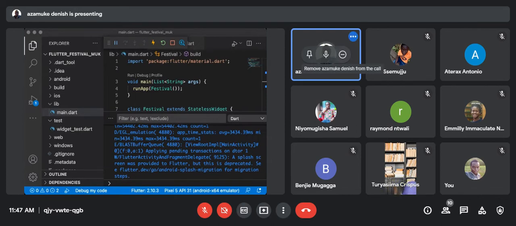If the code was disorganized like this, and I format the document, it aligns it in a readable format. That is just a basic thing, but very important. Now you can easily tell where the Scaffold ends. Scaffold ends here. That is where our Scaffold has ended. So we have an AppBar.